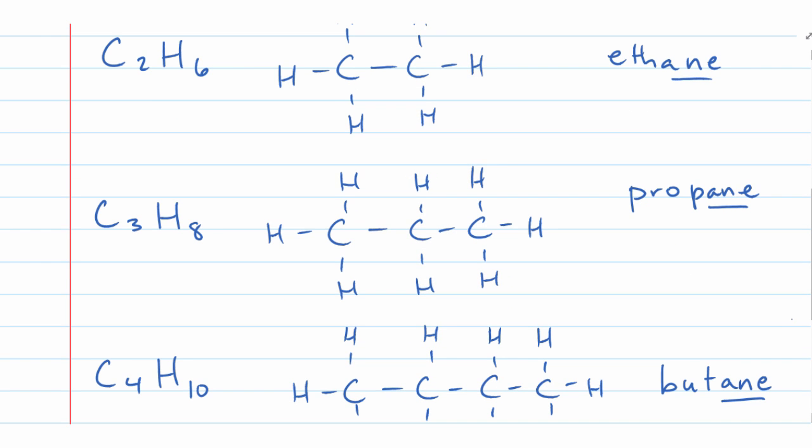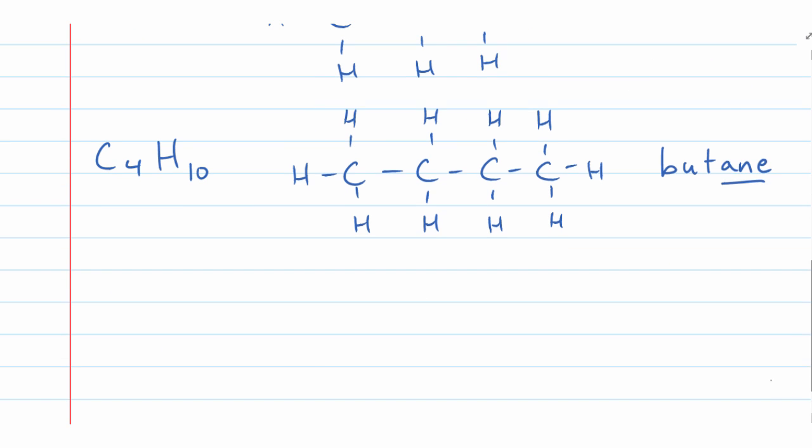So in the case of butane, 2 times 4 is 8 plus 2 gives us 10. So again, the number of hydrogens is 2n plus 2. So that means if we went down to octane, which has a chemical formula of C8, it'd be 18, because the number of hydrogens again is 2 times 8, which is 16, plus 2 more is going to give us 18.